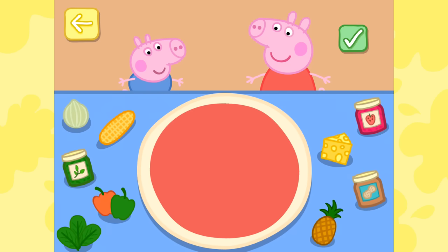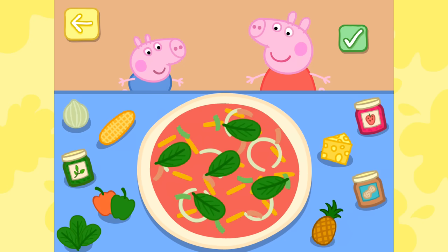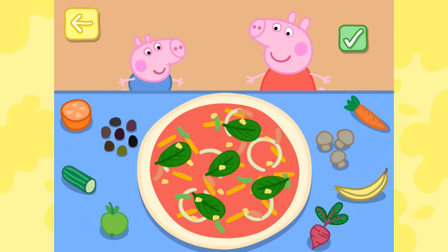Choose some toppings to put on your pizza. Cheese. Take a topping off your pizza by touching it again. Onion. Peppers. Spinach. Press the sweet corn. Now drag the toppings onto your pizza to make it even more delicious.